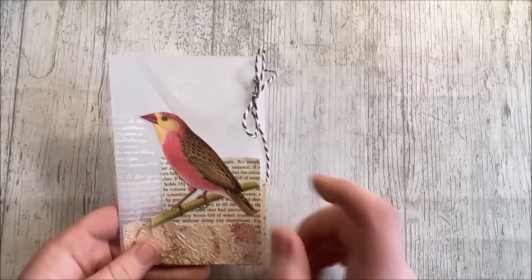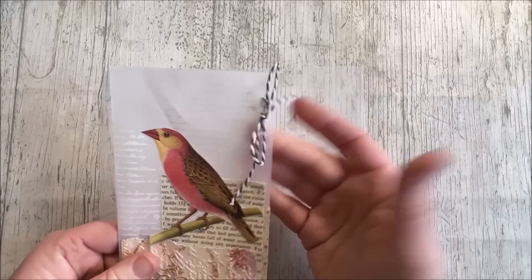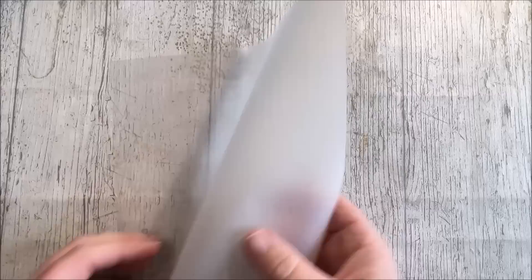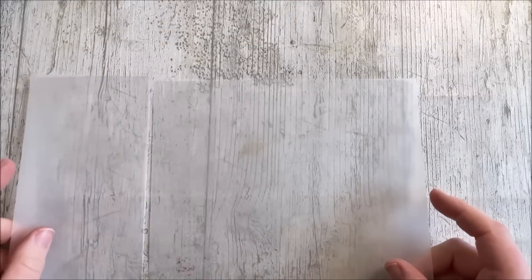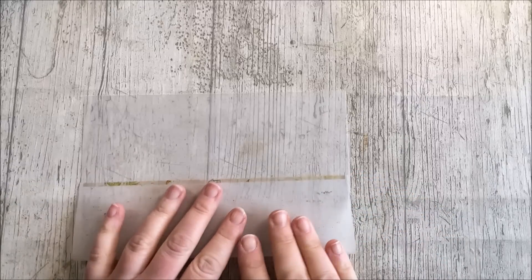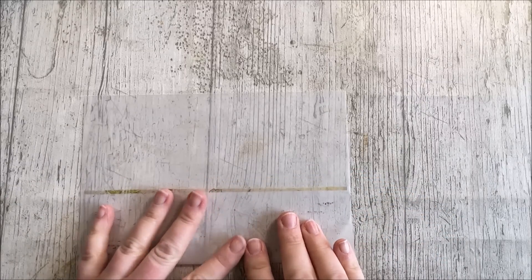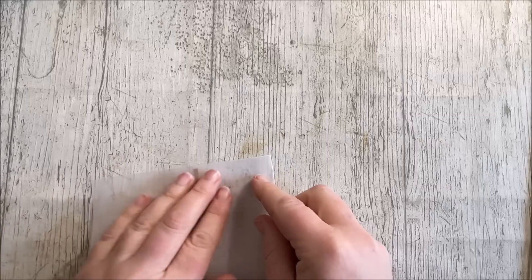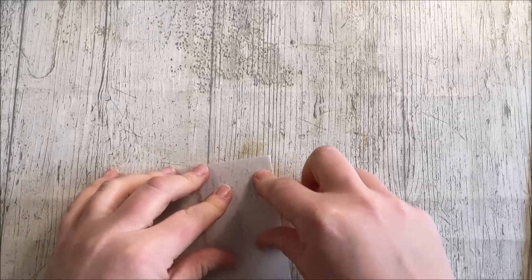You may need some vellum. If you don't have vellum, you can do this with book pages or any pages - we're basically making a pocket. I'm going to show you first how she did it with the vellum. She's taken a piece of vellum and taken probably a third of it away from the full size. We're going to fold the bottom up to create an inside pocket, flatten that down, then fold it in half. Super easy to put together.